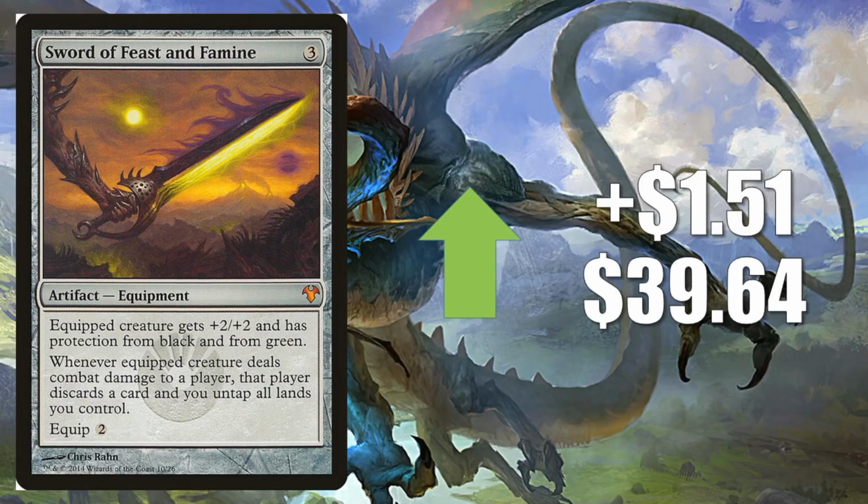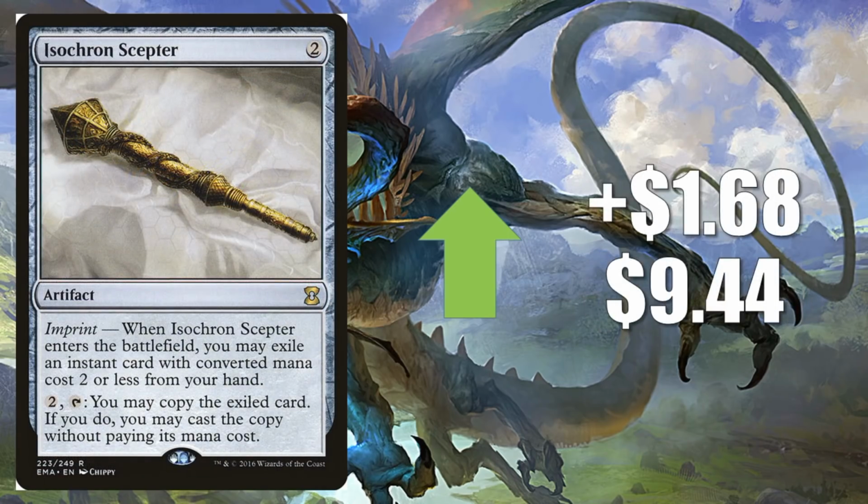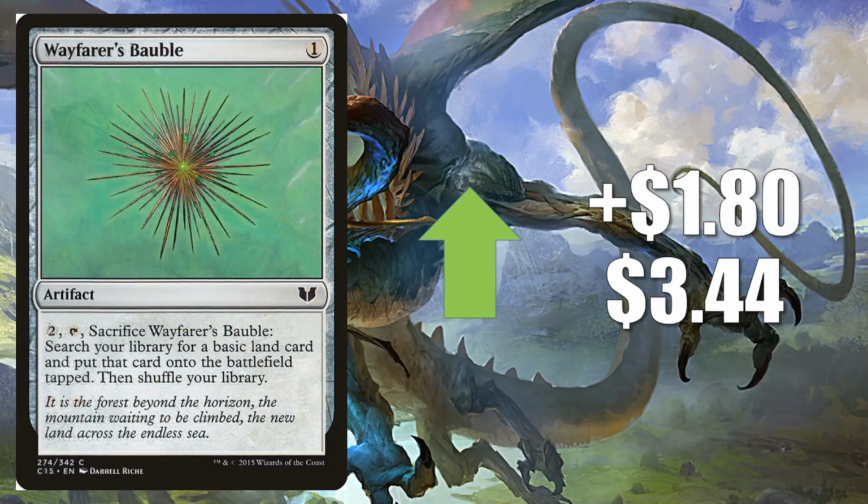This does see occasional legacy play as well, but it has become a very big commander card. Isochron Scepter, this is the one from Eternal Masters, another great commander card, goes up $1.68 to $9.44. This is a card some folks are playing in their Feather builds. Wayfarer's Bauble goes up $1.80 to $3.44.